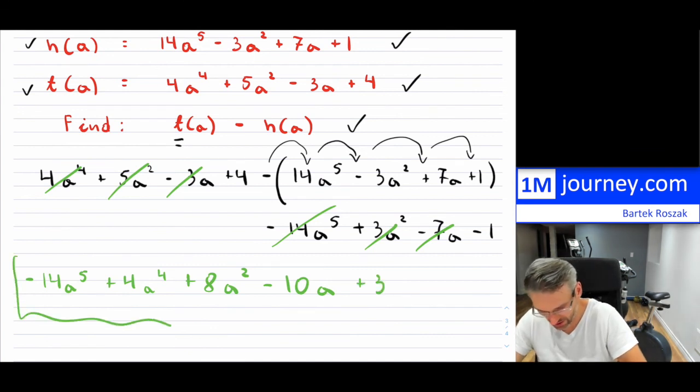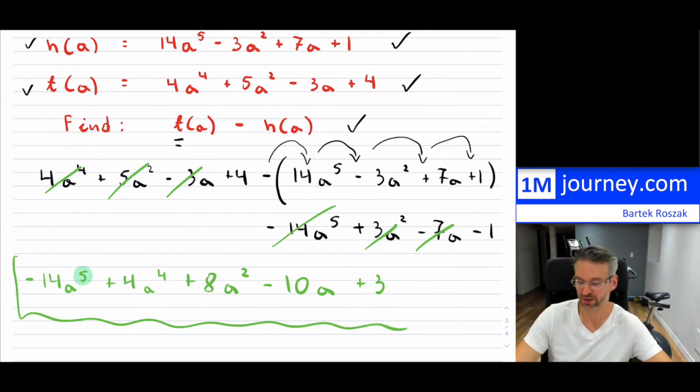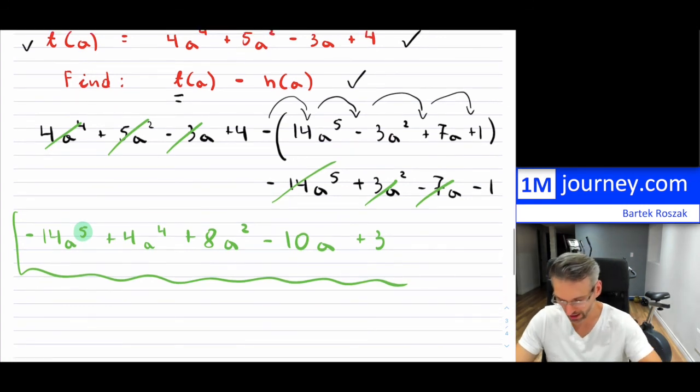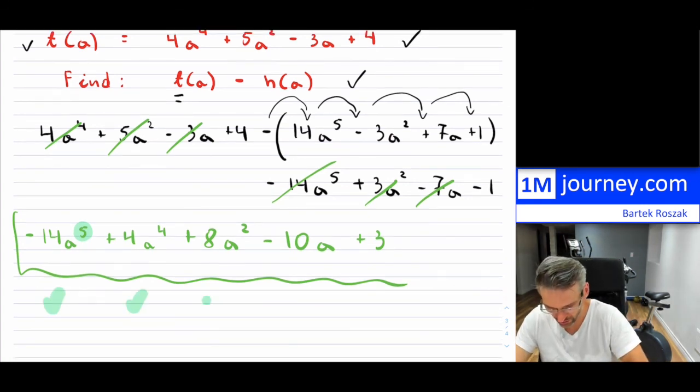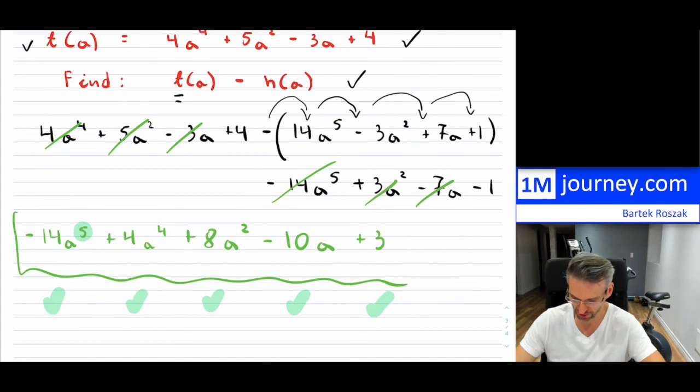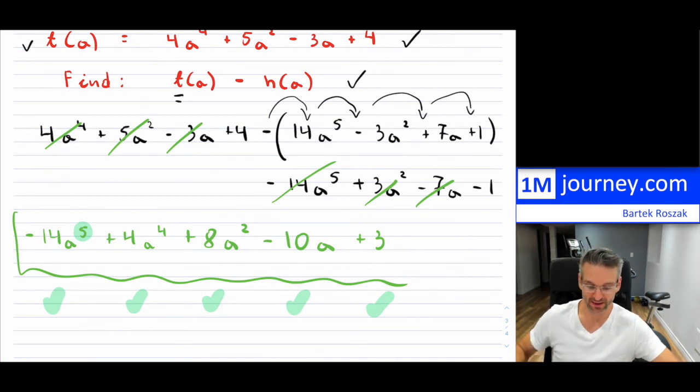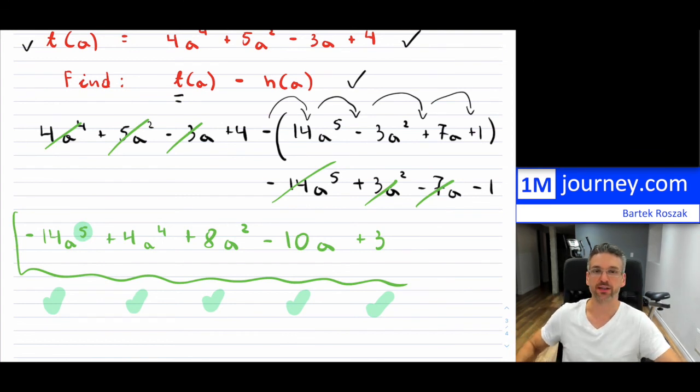So this is to the order of 5. That's the highest order, and it has 1, 2, 3, 4, 5 terms. So it is a polynomial. These additions and subtractions, when you run into them, are indeed one of the easier things that you will do in grade 11 functions in your course. I hope that this was useful and a refresher from grade 9 and 10 in terms of adding and subtracting polynomials.